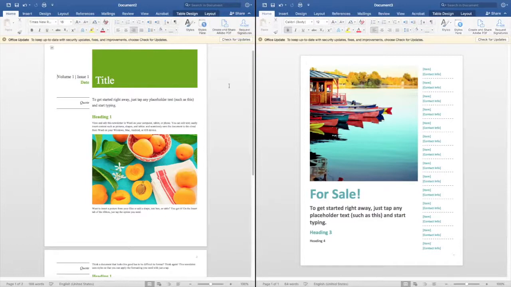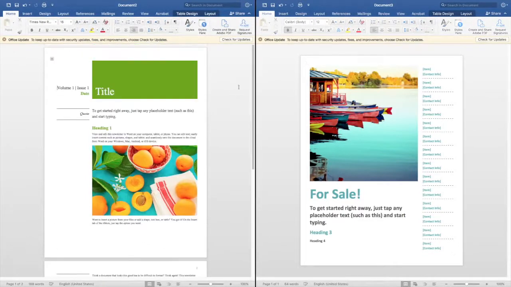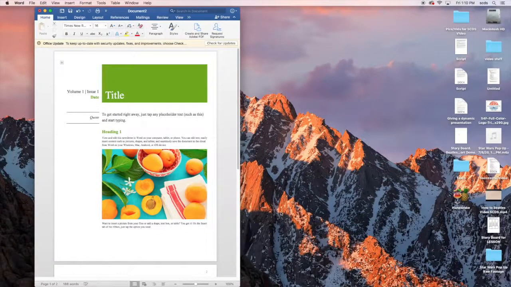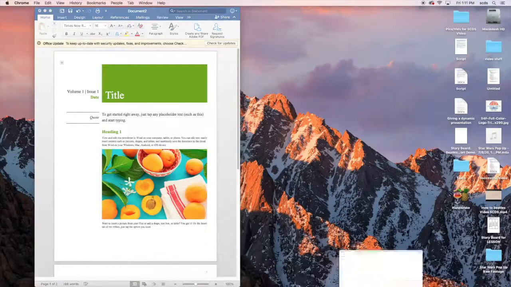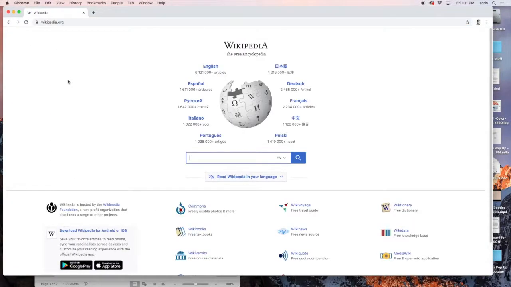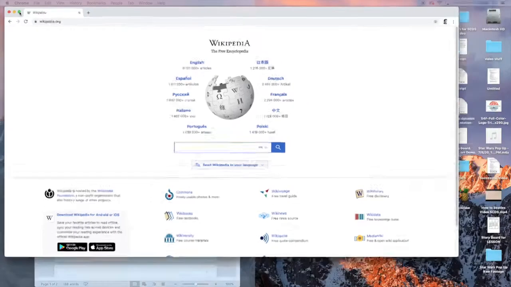How nice is that? Doesn't have to be documents, by the way. So for instance, let me also have the internet up. This is great if you want to do a comparison between two things or have a reference for something. Let me just bring up Wikipedia. Okay, so I have Wikipedia up. I'm going to do the same thing. I'm going to long press this. It's going to allow me to choose something else.